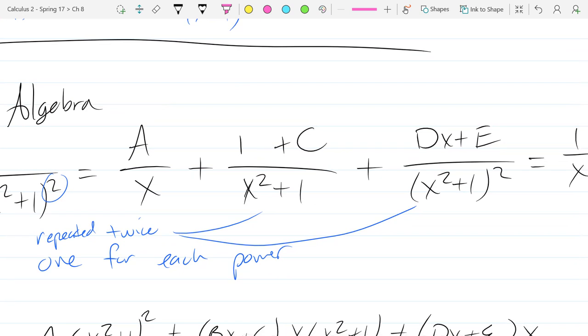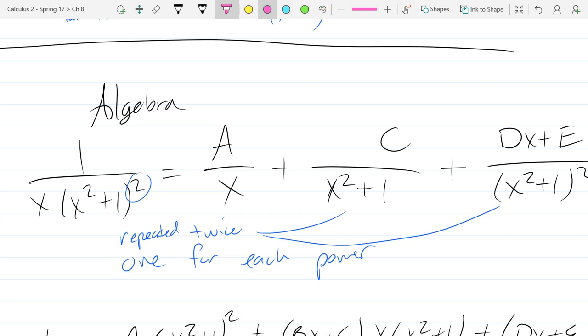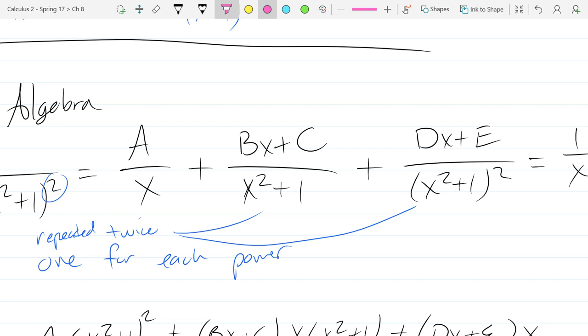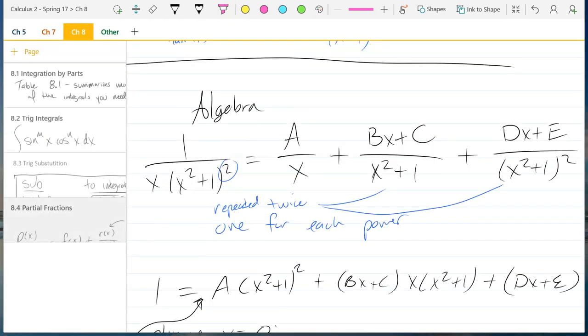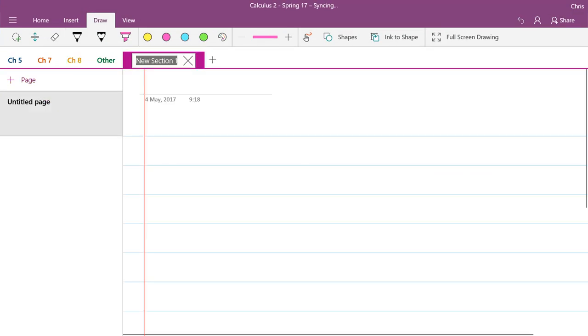Pretty much the moral of the story is do a lot of algebra. Do it carefully, because your first step is super important if you don't have the right form. For example, if I just forgot about that x term, I would get no solution. The breakdown is unique. There's not another way to break it down if you line it up like this.